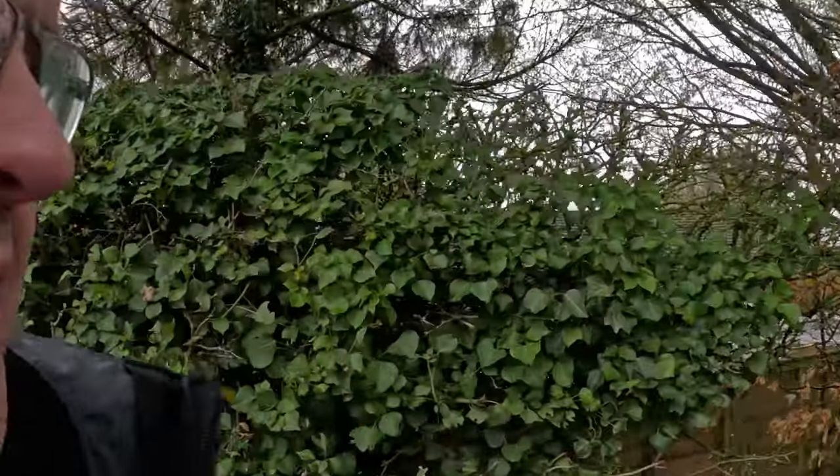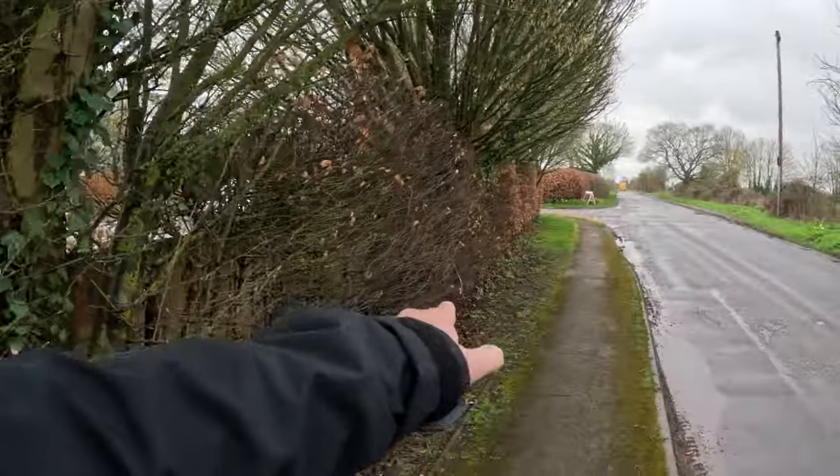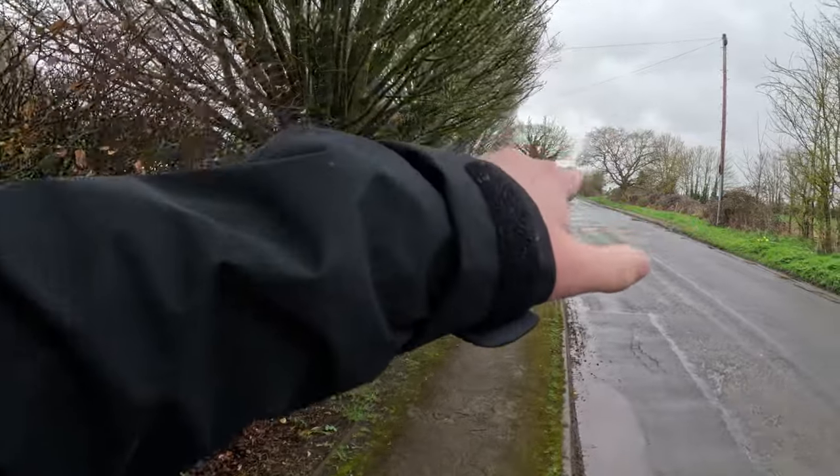So I'm walking down the side of the road, in the rain, in my finest cardigan. Off in search of a battlefield that I know nothing about. It is raining a little bit, but I'm going to have to cross over here, as this is one where we've got pavement, and the pavement's on the other side.